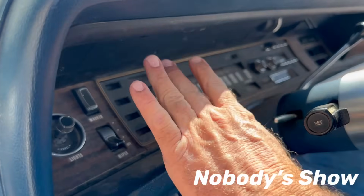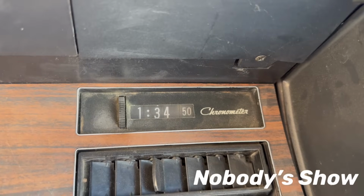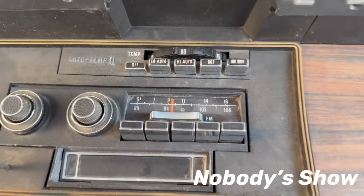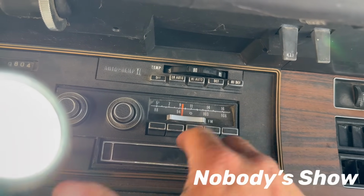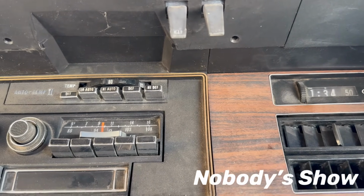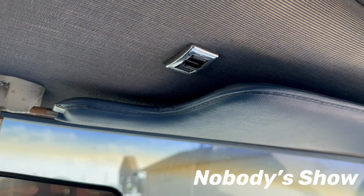Obviously, it's got the trip set, full gauge instrumentation, temp, oil pressure, alternator, actual gauges. It has the chronometer clock. It has automatic temp control. You can dial up your temperature. And it has that staple of the 70s, the AM, FM, 8-track. Oh yeah, the premium sound system of the 70s. Map light switches. From over here we can see our sunroof switch right there next to our manual plug. But there was the actual power switch.